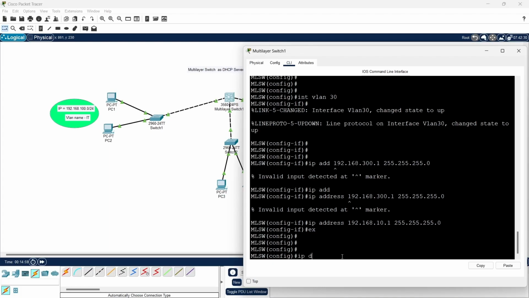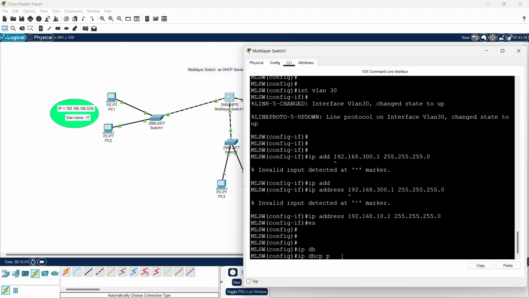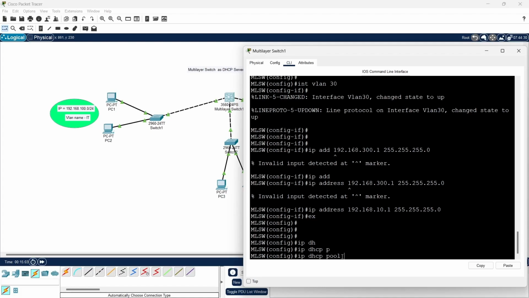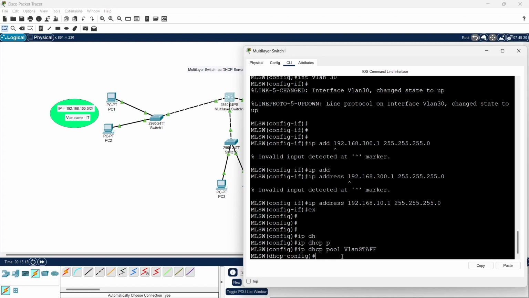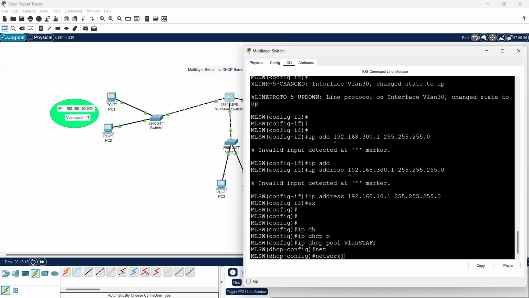Let's configure the DHCP pool. The pool name will be VLAN 30, staff. Network will be 192.168.30.0, subnet mask 255.255.255.0.